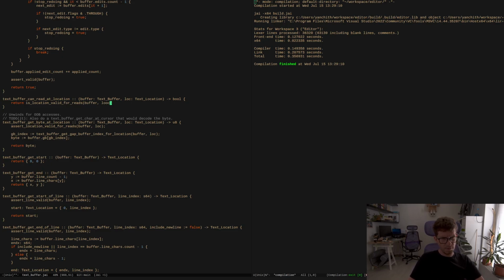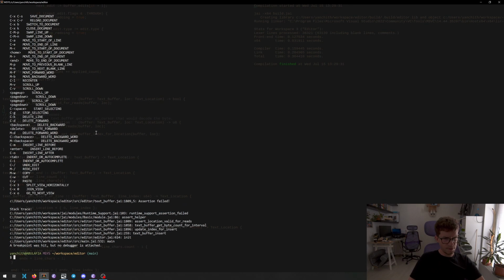Buffer lock. Okay, and that will be used shortly. So if we, oh shit, it immediately dies.